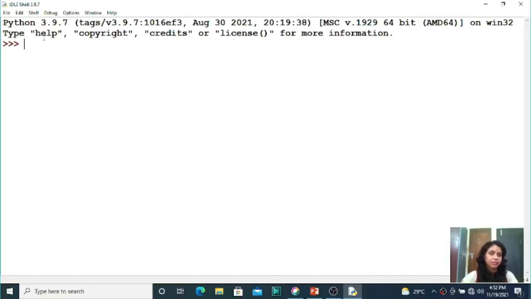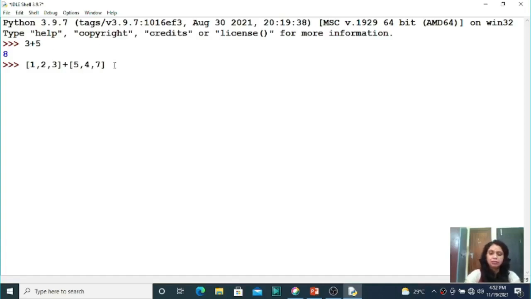Let us discuss the question, but before that I want to discuss two operators. One is the addition operator, that is plus, another one is the multiplication operator. But see students, if you are using 3 plus 5, then it is 8, a mathematical operator. But if you have one list, 1 2 3, and you want to add this list to another list, that is 5 4 7, then what happens students?